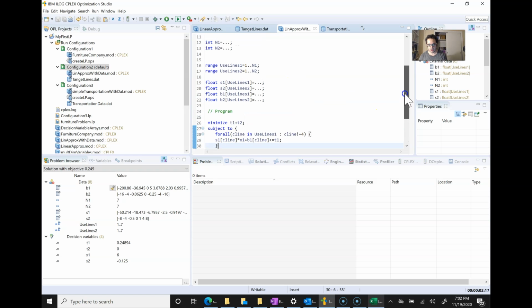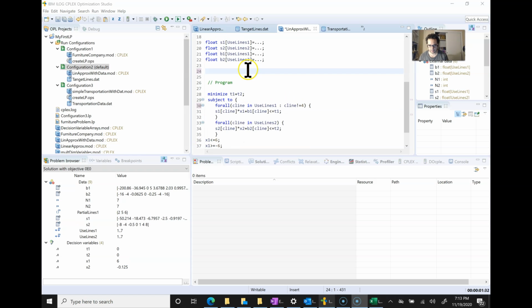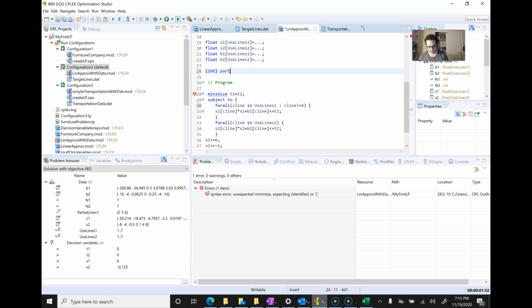Another sort of trick that we can do is we can define a set. The way we define a set is we use these curly braces, we give it the type, and then we define the variable name. So maybe we'll call it partial lines. Okay, so we're not going to use all the lines. It's a partial set of lines.